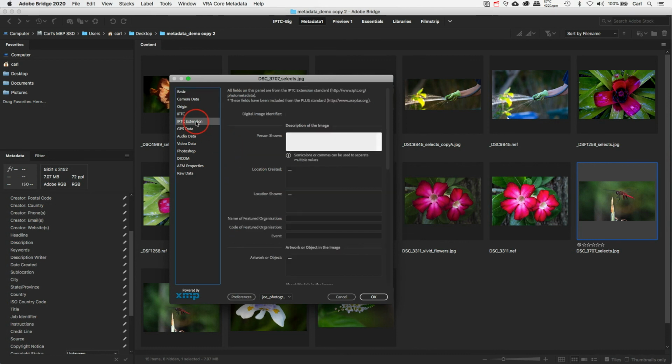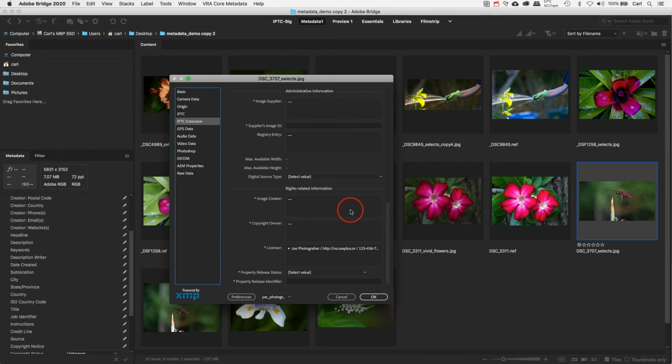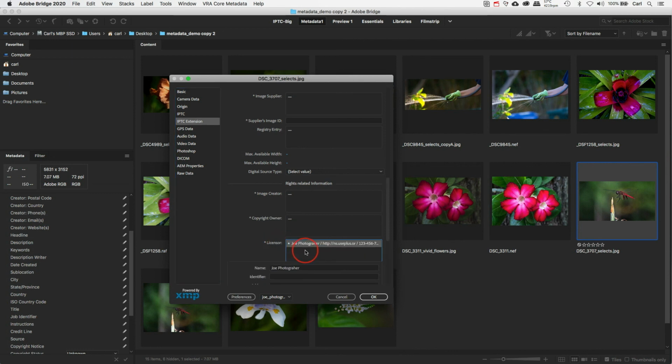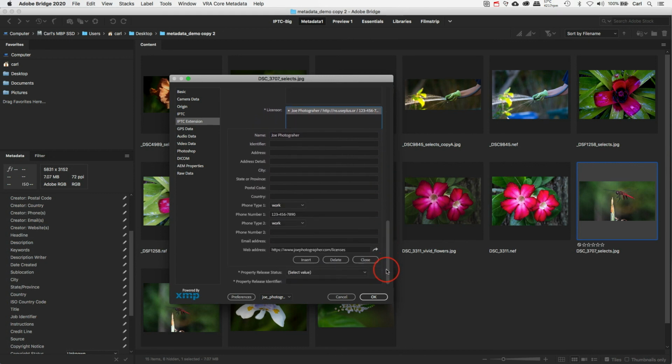If we move over here to the IPTC Extension tab in this dialog, the fields that we need to make this operate, and we just need to put values in a couple more fields and we'll be fine, are in the extension. These are actually PLUS fields. PLUS is a standard all about licensing for photos. So if we scroll down towards the bottom here, we find a field called Licensor. This field is actually an array, so we'll double click it and it will open up.